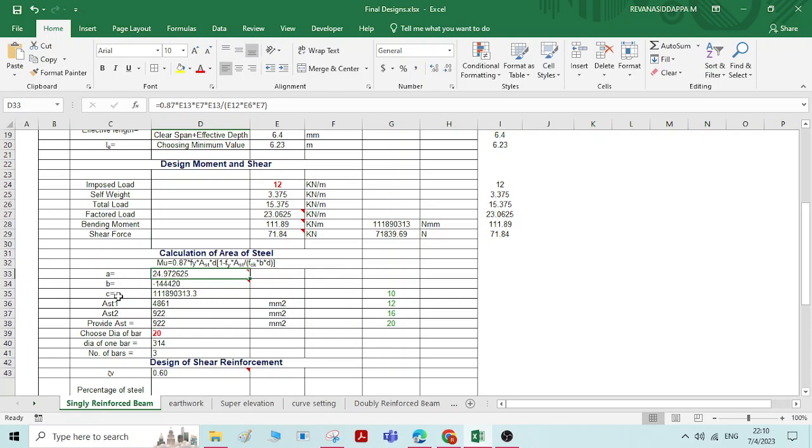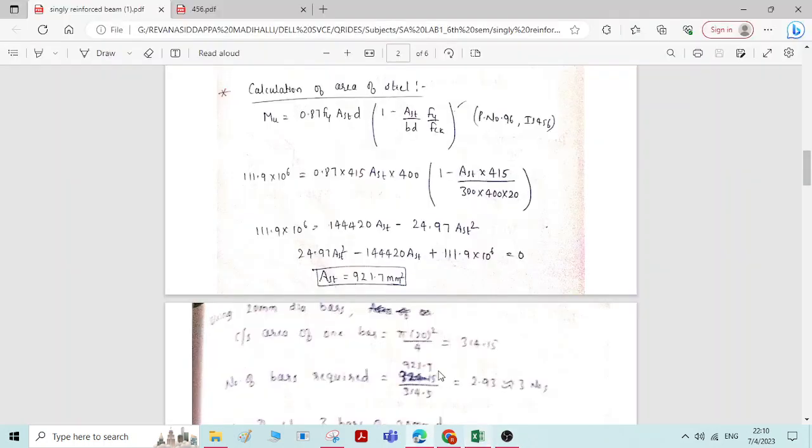See here, coefficient a means this 24.97 AST square. Okay, this 24.97, how it has come means by multiplying 0.87 fy AST into D into AST into fy divided by B into D into fck.